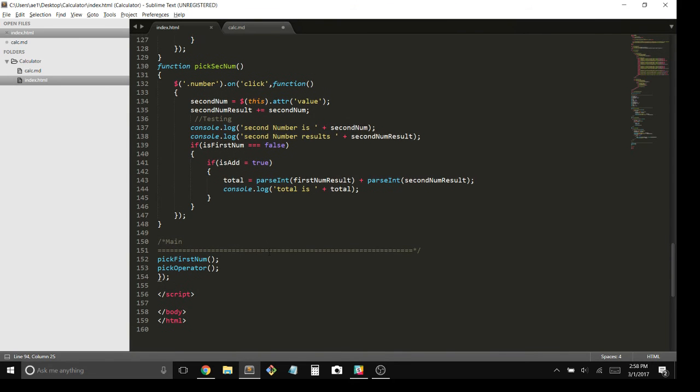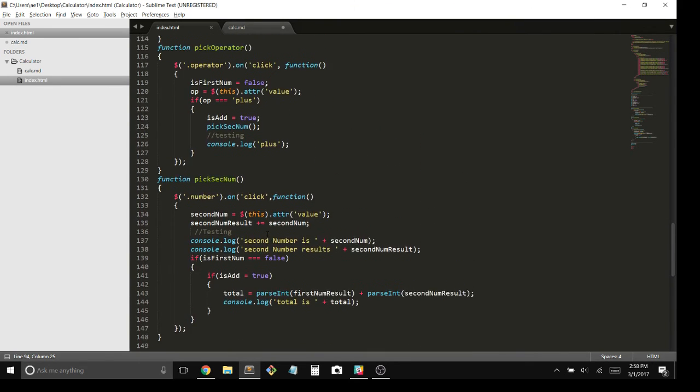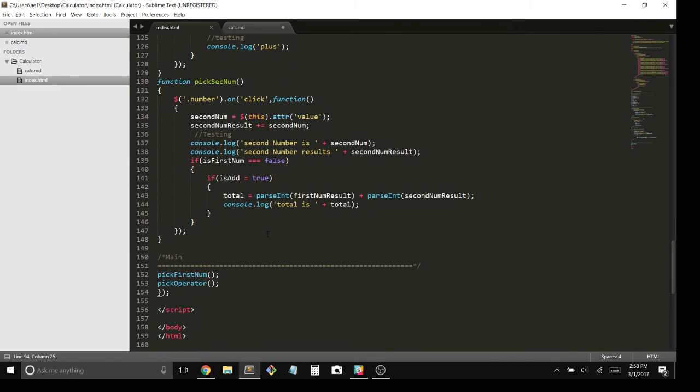Okay, so looks like that is working. Awesome. So it's actually adding, so I'm converting the strings into integers with the parse int method.